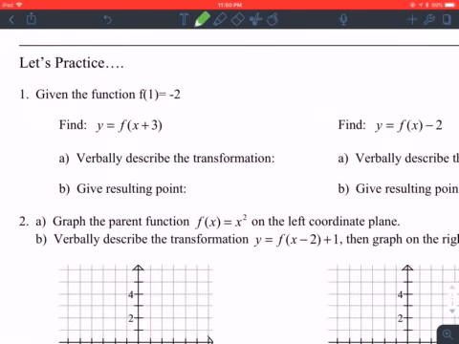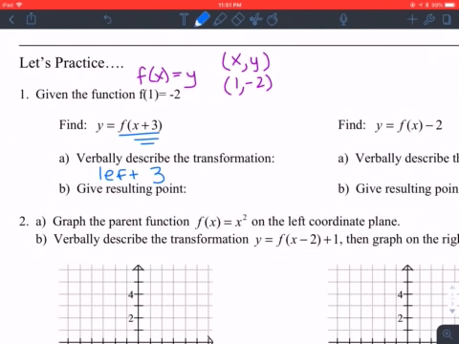So I'm going to start on the left, find f of x plus 3. The plus 3 is inside the function, so that means we're going horizontal, so left or right. It's plus 3, which would automatically make you think maybe right 3, but remember inside is inverse, so we're actually going to shift the graph left 3. So if we're starting with the point 1, negative 2, when I shift left, that only affects the x coordinate. So we'll be at negative 2, and the y value will stay negative 2.